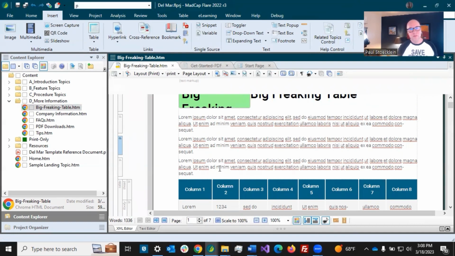So what I'm going to do, instead of using this one topic, I am going to split it into two topics. One topic will have the heading down to the third paragraph, and the second topic will have the table. But because this particular topic might be used also in online output, in that case, I don't want to break it into two. So what I'm going to do, first of all, is create a couple of snippets in here so that I have my content in just one place.